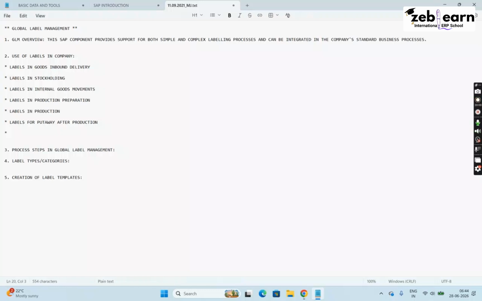Okay, you call it dispatch, but in SAP there is another word they use, outbound delivery. Labels are used in outbound delivery, or delivery, in simple words. Outbound delivery means you are sending it out for delivery. So at that time also you can use the labels. Labels are also used in outbound delivery.